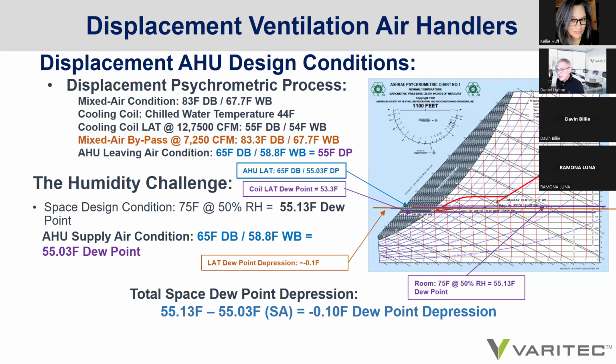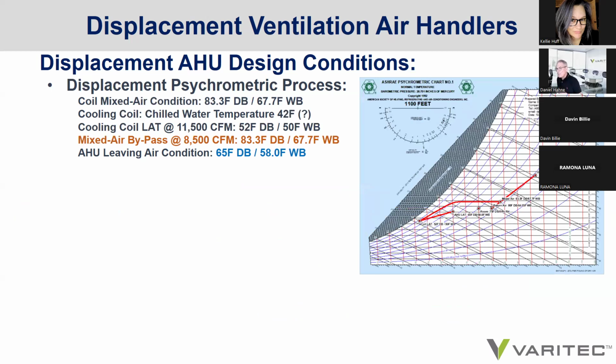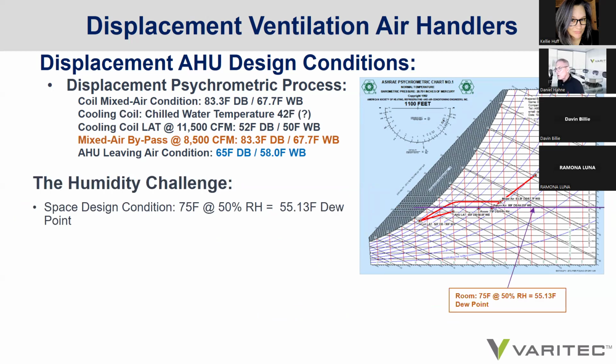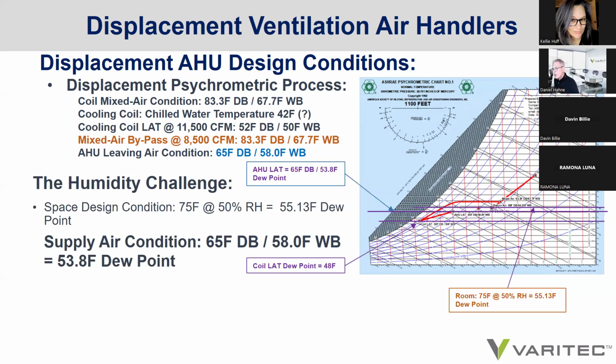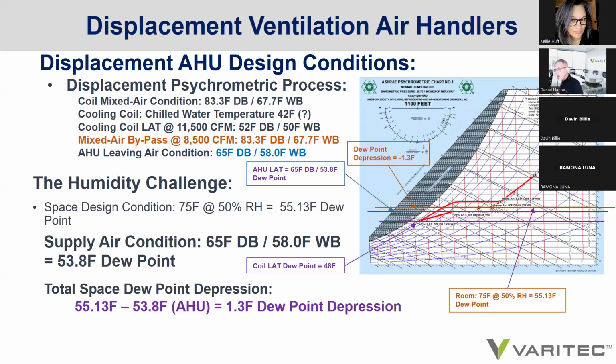So you can see that leaves you with approximately a 0.1 dew point depression if you try to hit 55 off of a coil. And using side stream bypass, you could run into humidity issues very quickly. So let's examine this more closely if we provide a lower leaving air condition off the same size cooling coil, and what challenges that might present for us. Well, you do get better dew point depression in doing that.